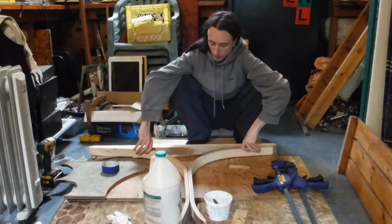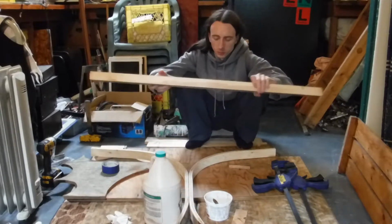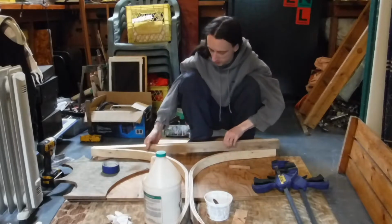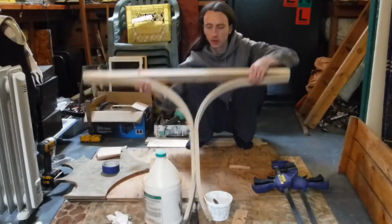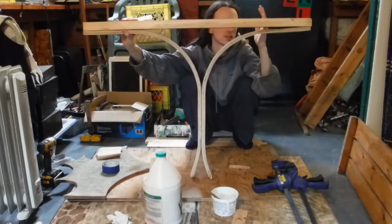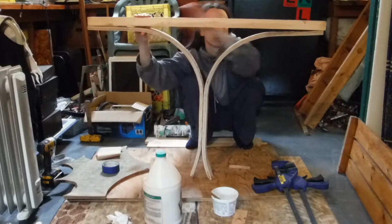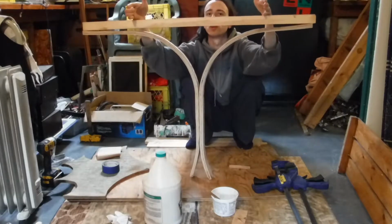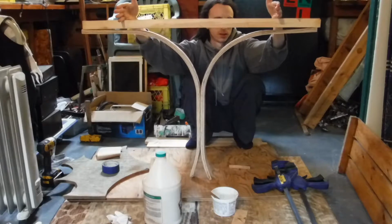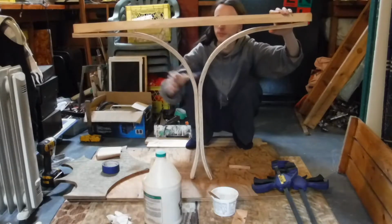What I'm going to be doing next is I've prepped this piece of wood to be my top piece, and I'm going to measure it up to find out where the glue is going to sit. There isn't going to be much contact because in the end this is going to be trimmed right down to about 26 inches. But this is great for clamping. I'm not going to trim it until the very end.